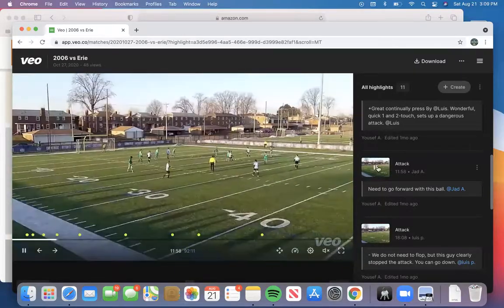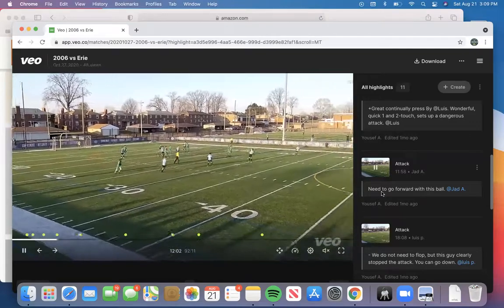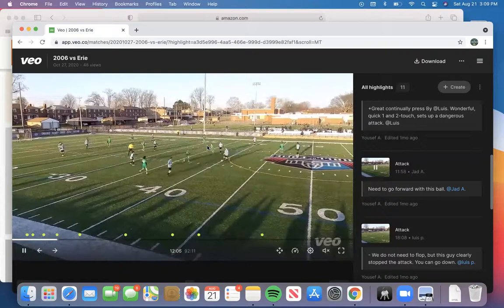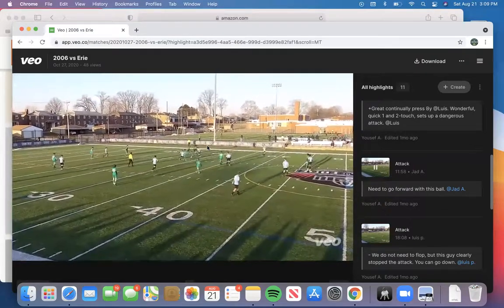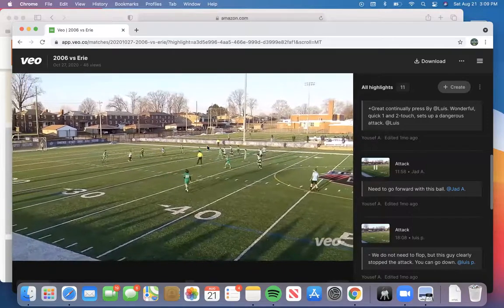Again, this is a good example to show that, where I want to say, hey, Jad, we got to go forward with the ball that you receive. You can't play this ball backwards. We're starting to move forward. Our space is transitioning, and we don't have the players to go backwards with it.